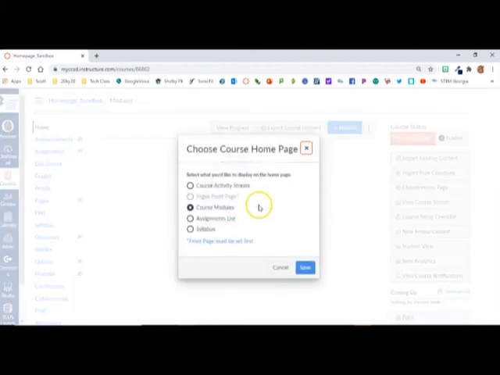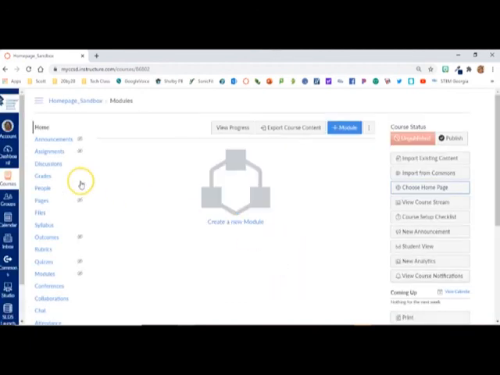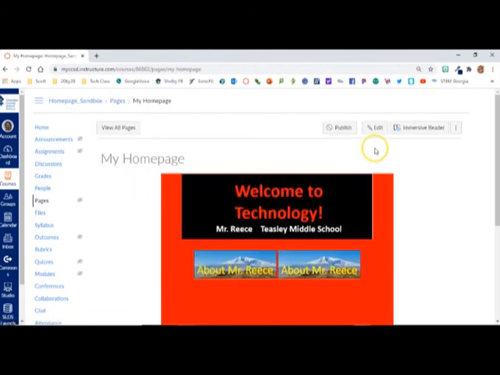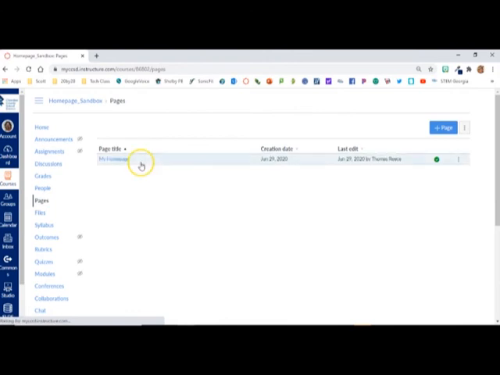We click it. Ah, our page isn't there. What did we not do? Let me show you what happened. You've got to make sure when you create that home page, even though your course isn't published, you've got to publish that page.